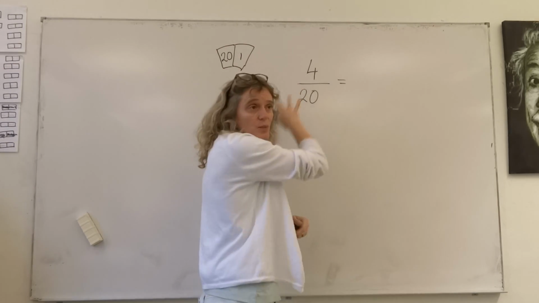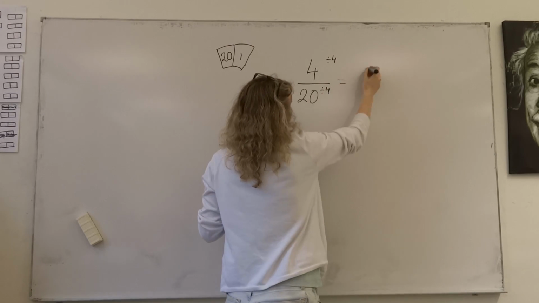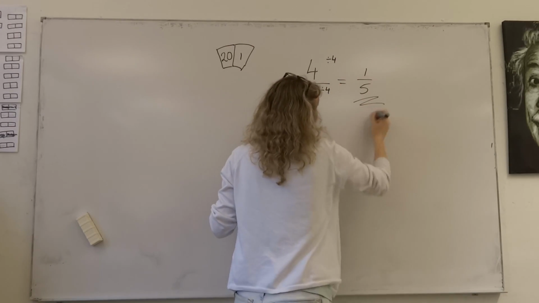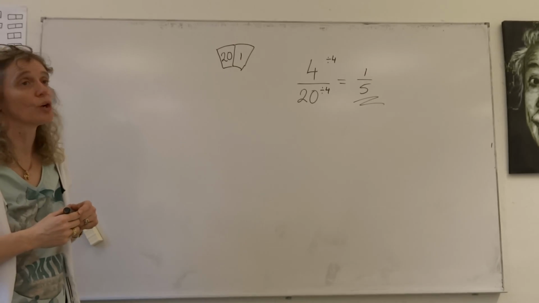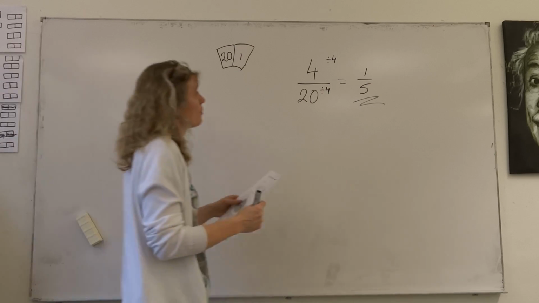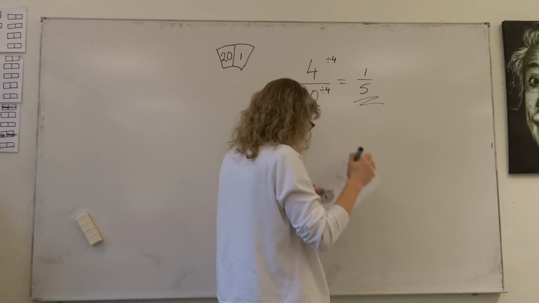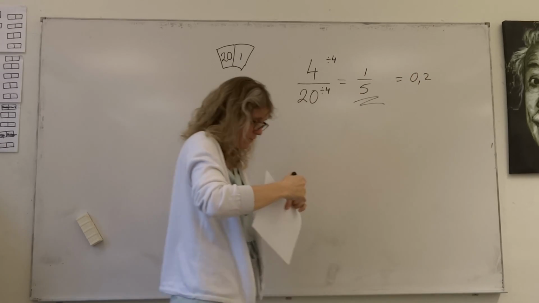Let's simplify that, because we can't leave it like that. Both top and bottom here can be divided by 4. 1 chance out of 5. There's 1/5 of a chance that she is going to win the chocolate here. And you can answer statistics like that as 1/5, or you can even answer them as 0.2, but usually quite often just keep them as fractions.